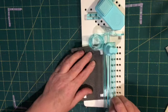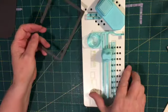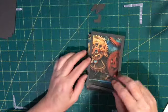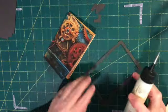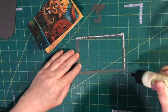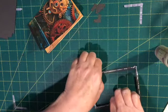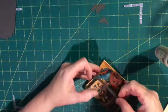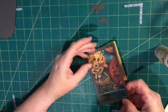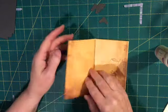I've made it a fairly narrow border because I want the scrapbooking paper image to show. Put that away. So that's my frame piece, and I'll glue that into place. Line that up on the edges. That's my frame part in place.